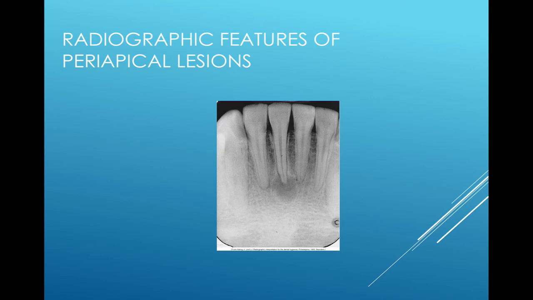But overall, if we're just looking at a periapical lesion, we're really just looking at this area here. So we're talking about the apex of the tooth there. So this is again the reason why we take a periapical image. So periapical, PA, we're thinking pain. So this is usually what you're looking for.